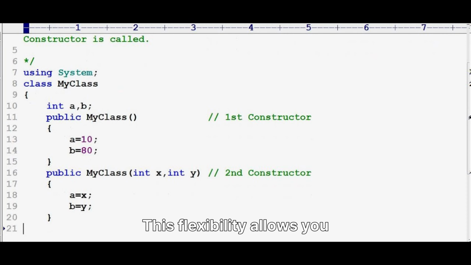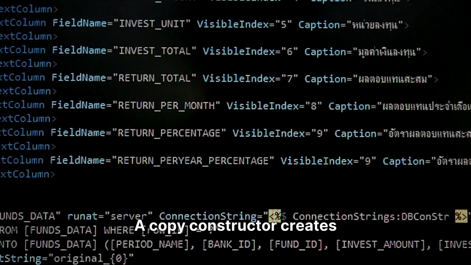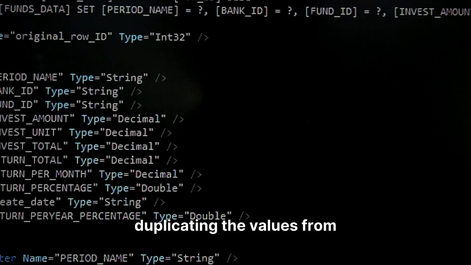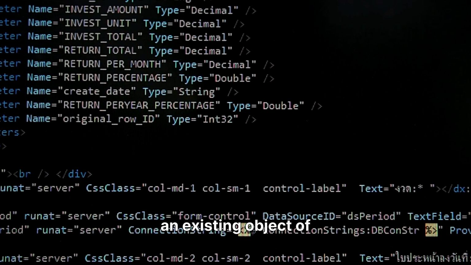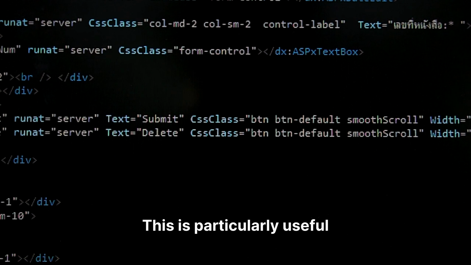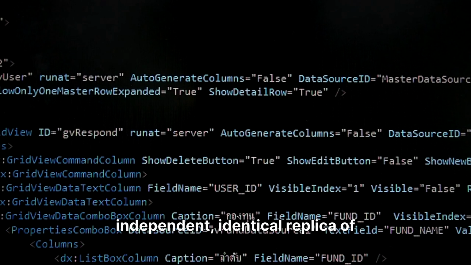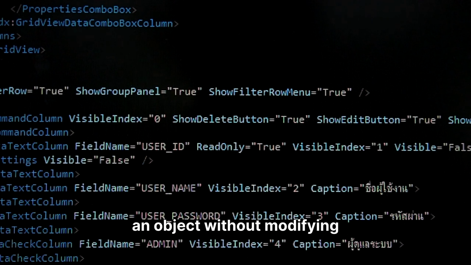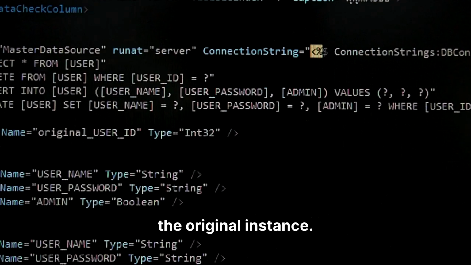This flexibility allows you to instantiate objects in various ways, depending on the available input data. A copy constructor creates a new object by duplicating the values from an existing object of the same class. This is particularly useful when you need an independent, identical replica of an object without modifying the original instance.